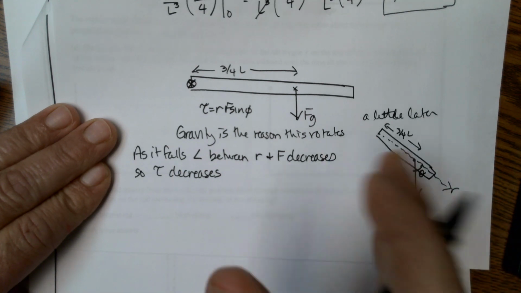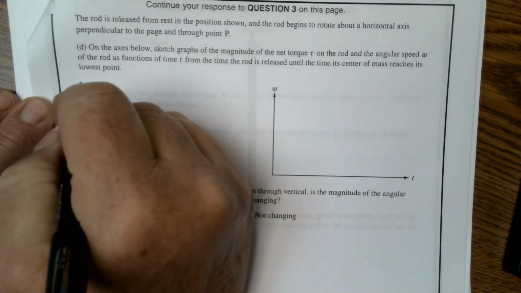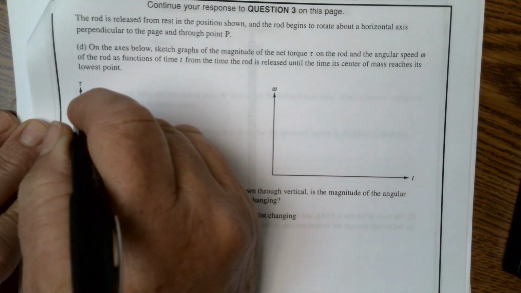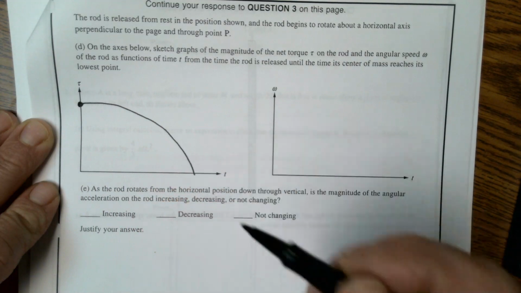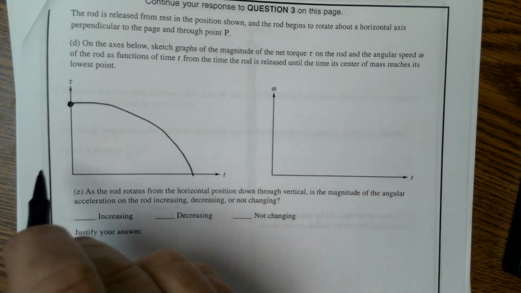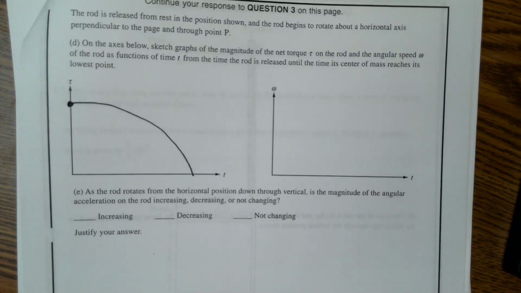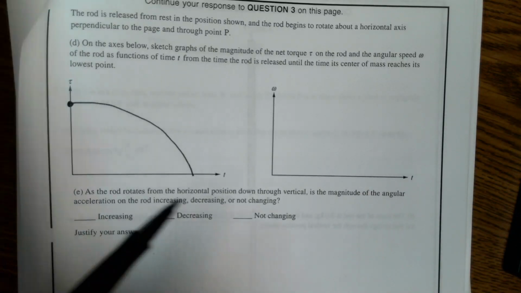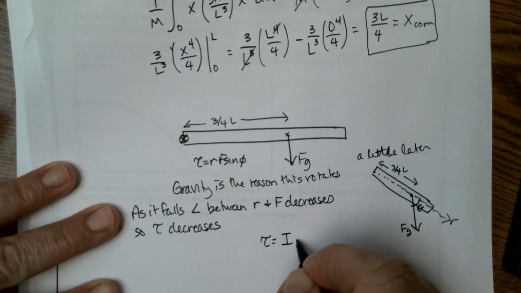So when we start out, I'm up here at the biggest torque possible. And then what's going to happen as I go? Well, I'm going to get smaller and smaller and smaller. It is not a linear travel, but it is a decreasing value for the torque. For the next picture, it is omega over time. And I know that torque is equal to I alpha.